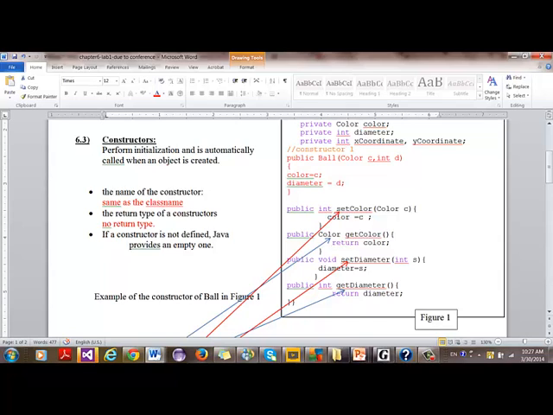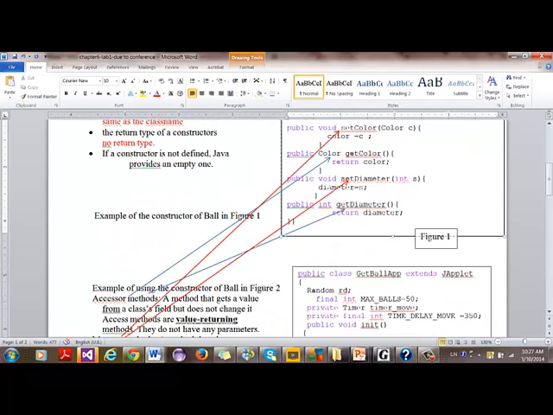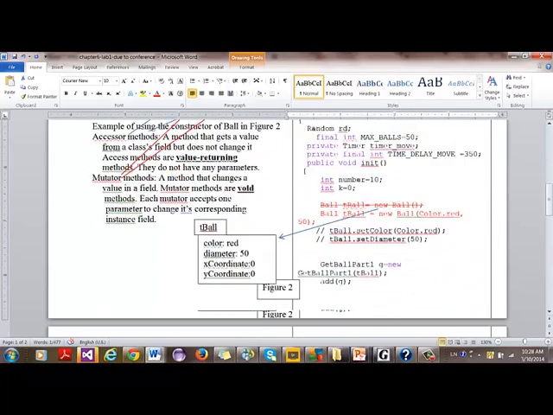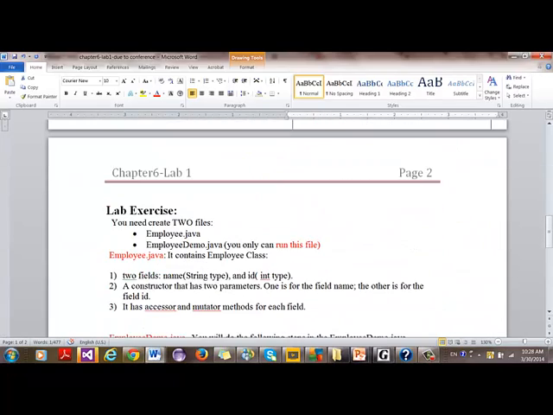They also have one common feature. They never return anything. They just change a piece of data in the object. So that's the two concepts you need to know before you move to your lab.